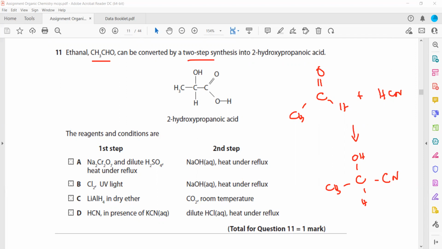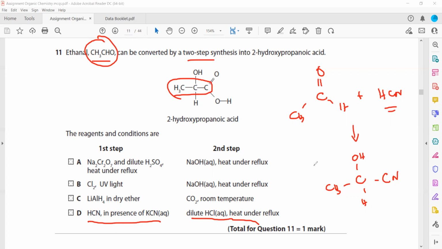So first we should react with what? Because we want to add a carbon chain to it. We have 2 carbons, but in the product we need 3 carbons. So the way we can add a carbon to the molecule is by reacting to form a nitrile group. So in option D, you can see we are reacting with HCN, and at the last step we react with dilute hydrochloric acid or aqueous hydrochloric acid, which is also known as hydrolysis.